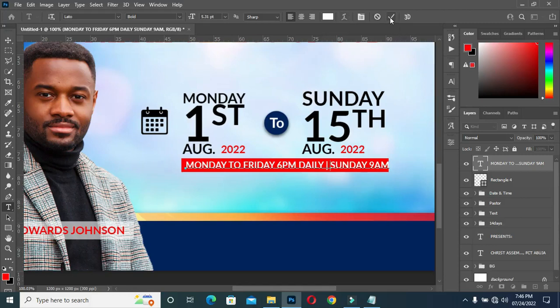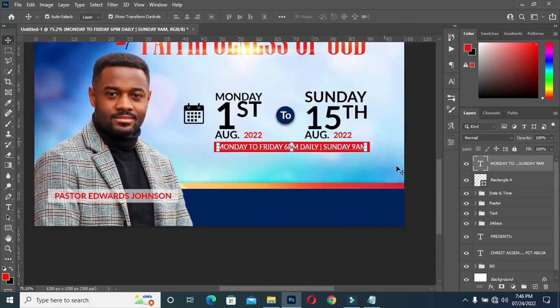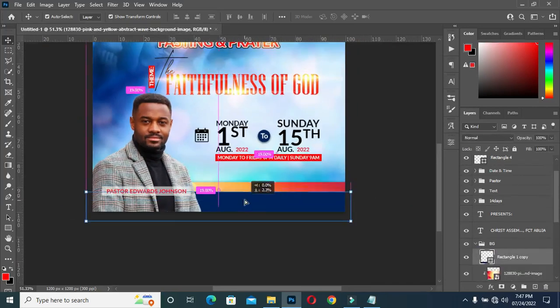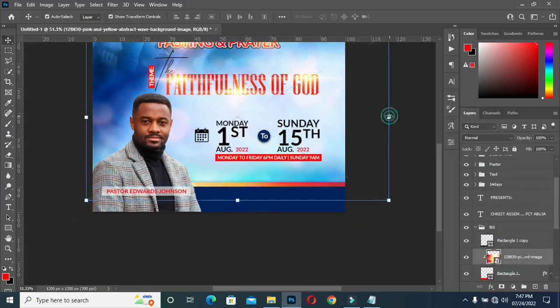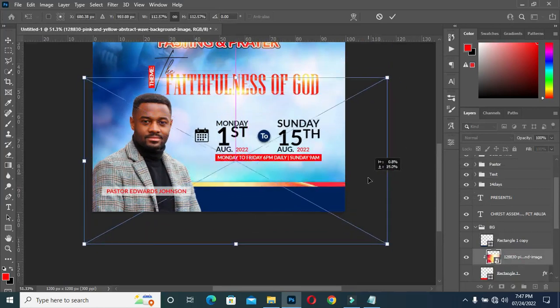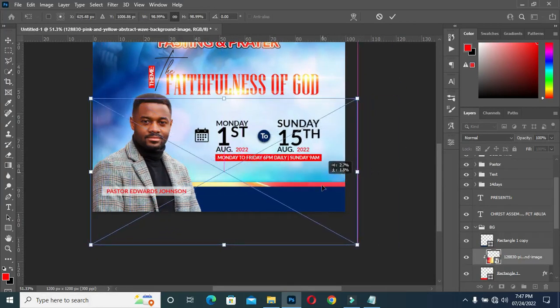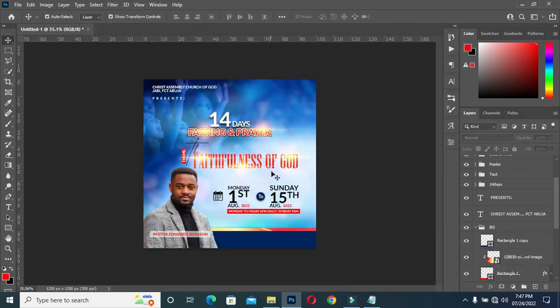Alright. Then reduce the size. Like it this way.